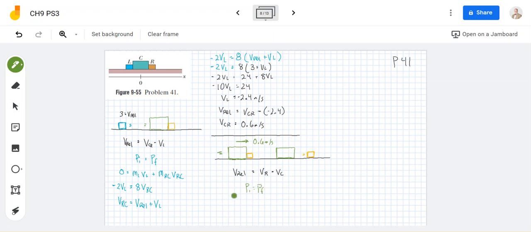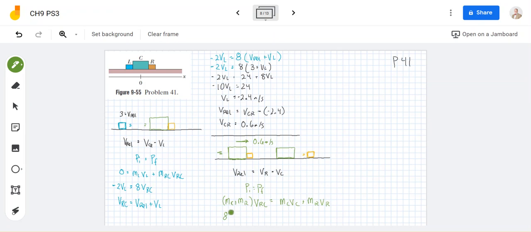So before, the momentum was this. It was the mass of the center plus the mass of the right, and they're moving together at the velocity of the right center. Afterward, they're individual, so then it's the mass of the center times the velocity of the center plus the mass of the right times the velocity of the right. So again, we can put the masses in. We know the velocity of right center, because we solved for that in the last problem. We don't know either of these, but we have two equations and two unknowns.